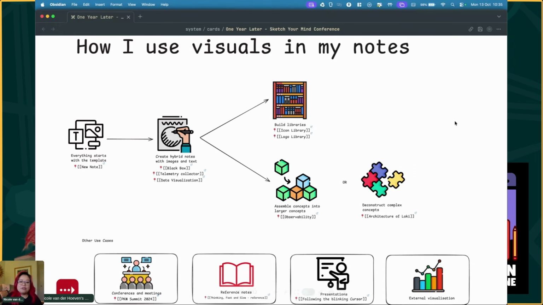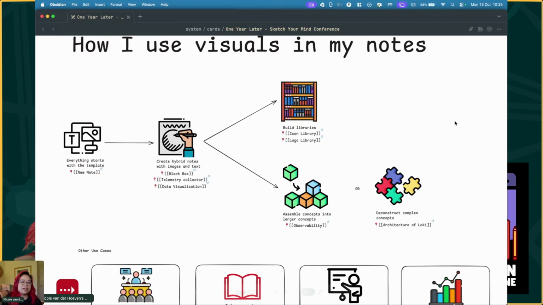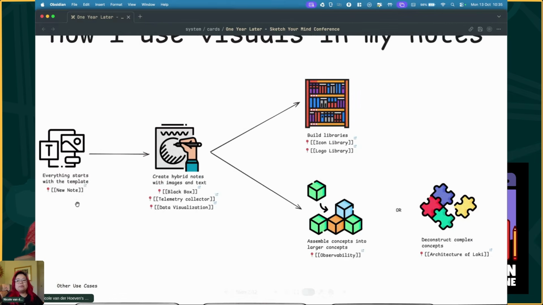And let me show you how that works right now. So this is kind of my process. I'm going to run through every step of it. But first, I do still start with a template that's kind of an easy way. I found that if I already have a note, yeah, I know I can add an image to it, but it's a few extra clicks.